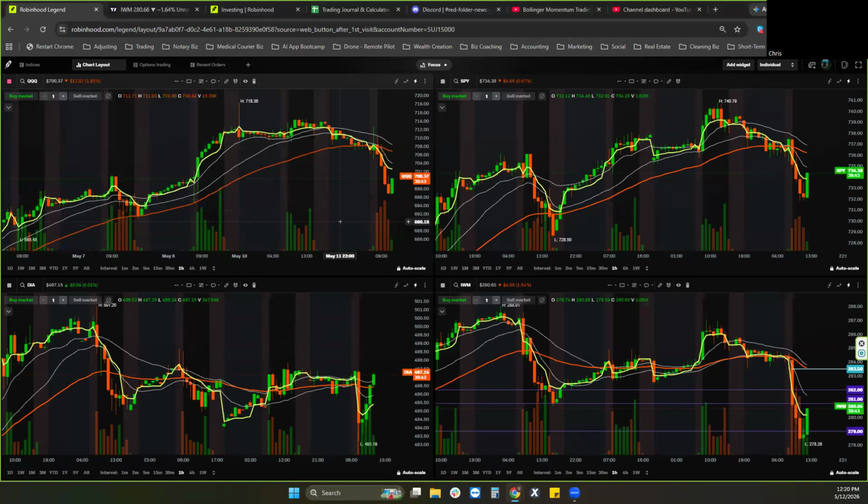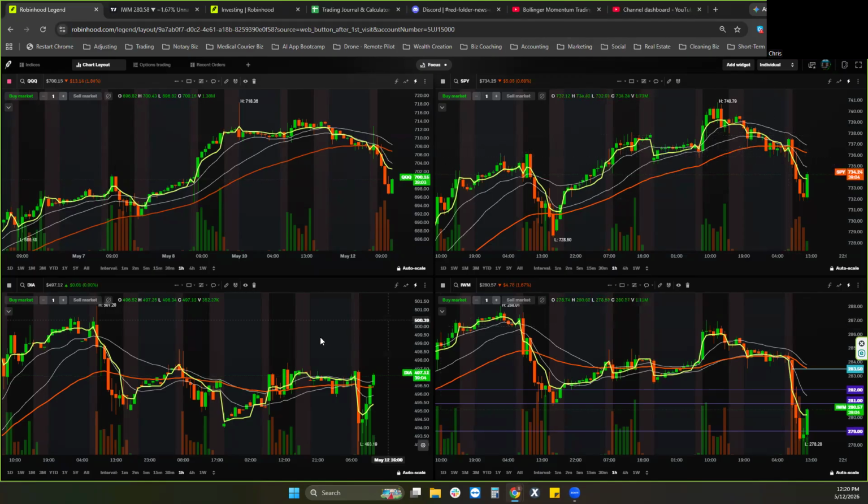So what I was looking at here coming in, looking at all four charts, looking at the Bollinger Bands here on the top left. QQQ is the NAS 100 if you trade in Forex. It's the NQ if you trade in futures. Looking at the Bollinger Bands, prices below the Bollinger Bands, going into the open. Looking over here to the right, SPY, that's going to be your S&P 500 or SPX if you're trading Forex. That's going to be your ES for futures. Again, looking at the pre-market London Open, so price is below the Bollinger Band.